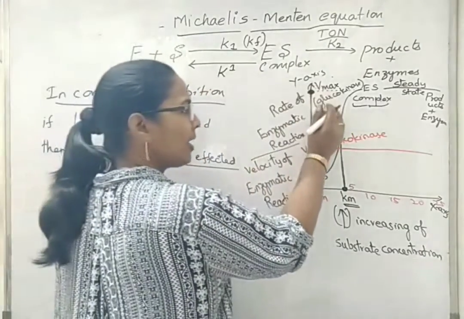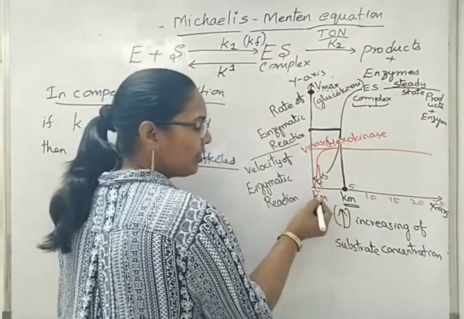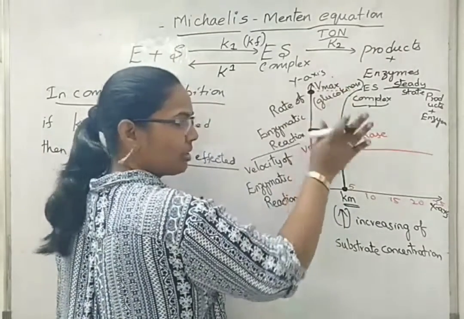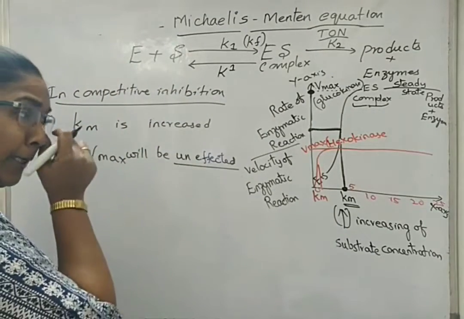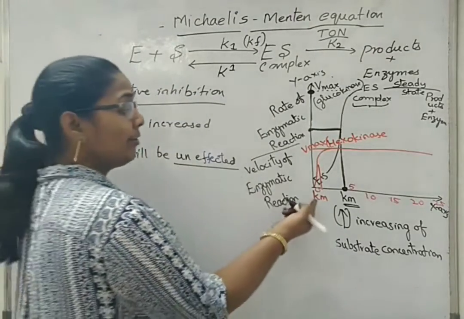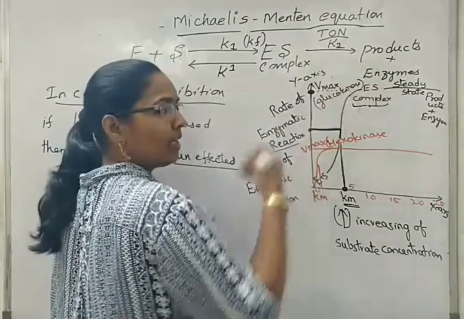So first of all, Vmax means complete reaction is happening. So the question is, if this is increased, then what about maximum velocity? Nothing will happen to maximum velocity because we are calculating the number. Later, if we increase this one also, maximum velocity will not be changed because there are no available active sites.